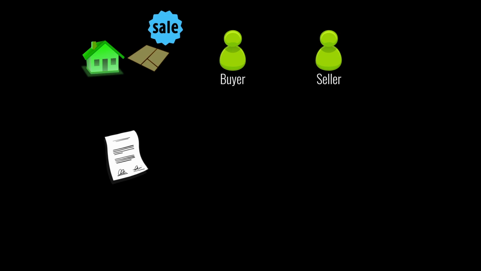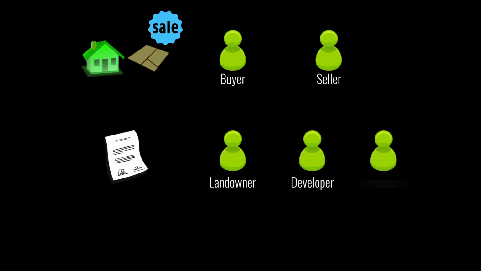Why is it so? Unlike the sale of immovable property where there are two parties, the buyer and the seller, in case of JDA, there are three parties involved: the landowner, the developer and the buyer. This is the second difference. Because of these differences, taxation for JDA is not the same as that for the sale of immovable property.